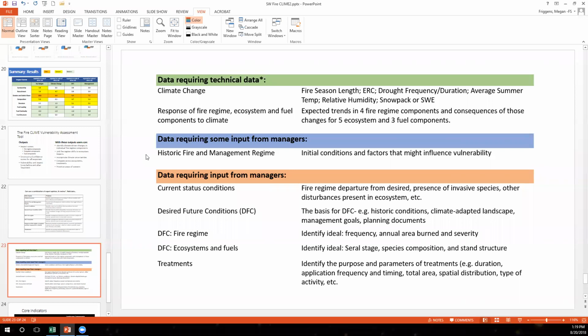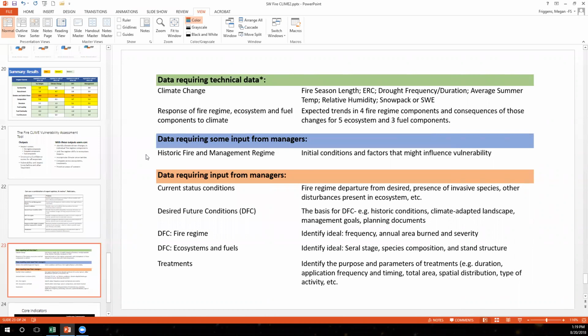The historic conditions and the current status, and then really outlining those desired future conditions, because that'll be important. Vulnerability to what? That's the big question. We haven't gone through that, but this webinar is the introduction for everybody, I hope.